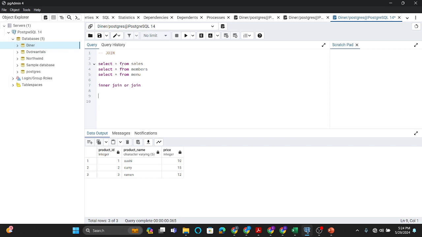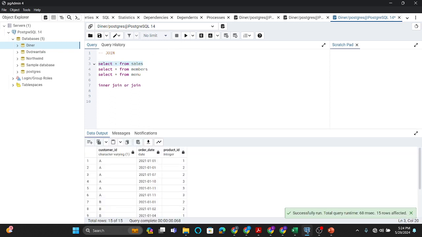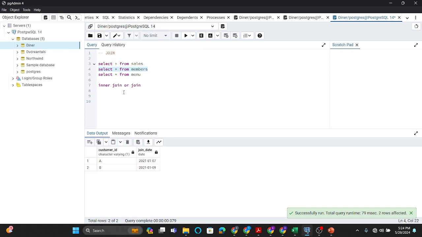So I have to see the tables I'm joining together and see what related columns I have on them before I can join them together. For example, when I check the sales table, I have the customer ID information, the order date, and the product ID. When I check the members table, I have the customer ID information.